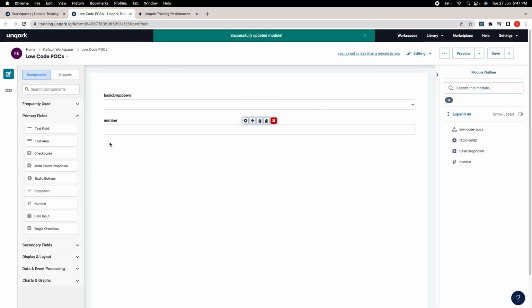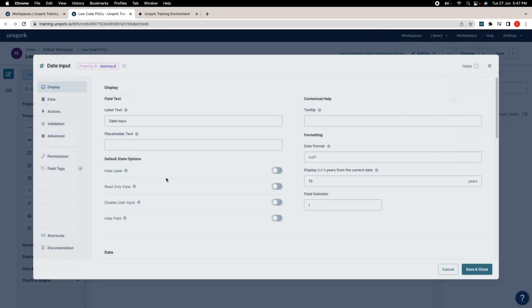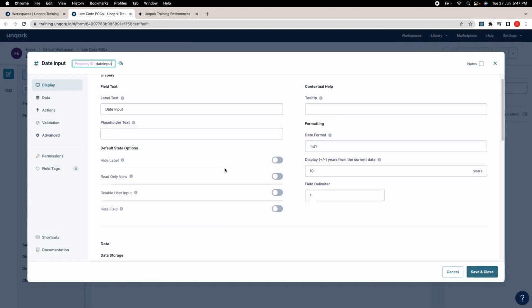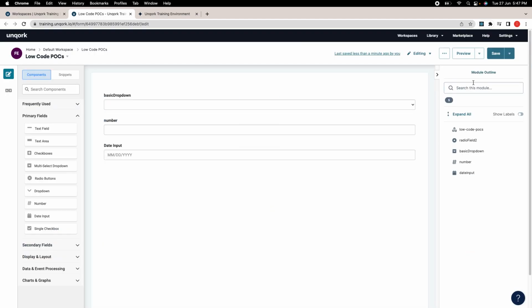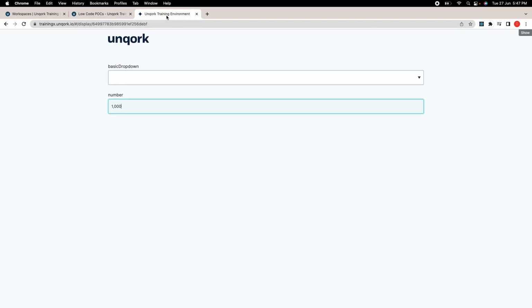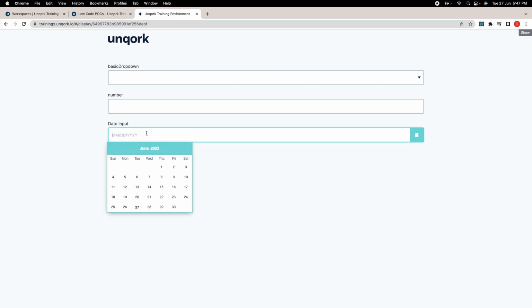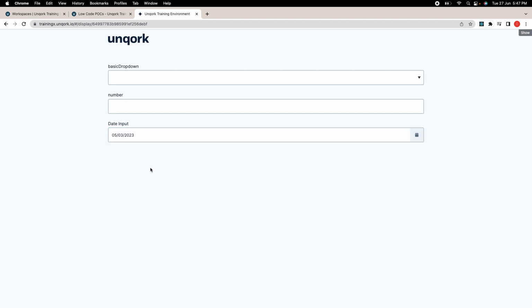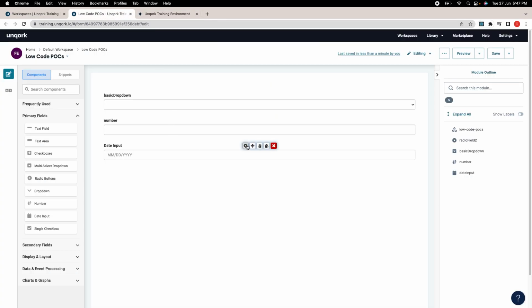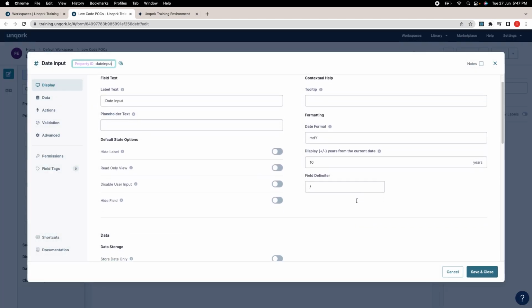Okay, so let's move to the date input. So in the date input, we will be getting the calendar to select a particular date. So let me just put our basic date component, and here we can select the date accordingly, whatever we want. So this is the basic date input component we have, and again we can play around with that.